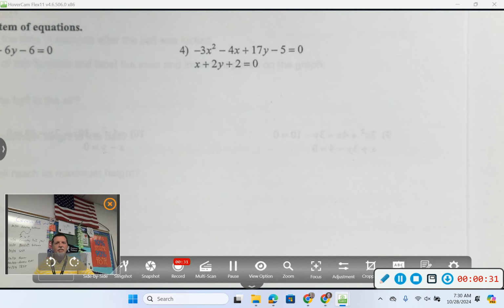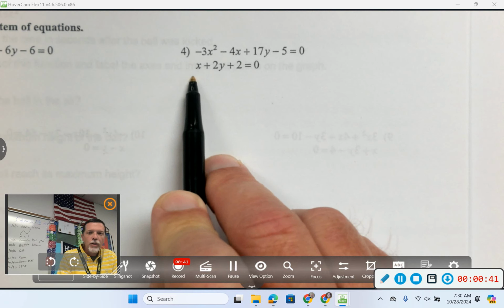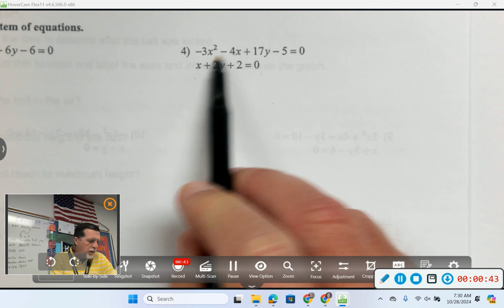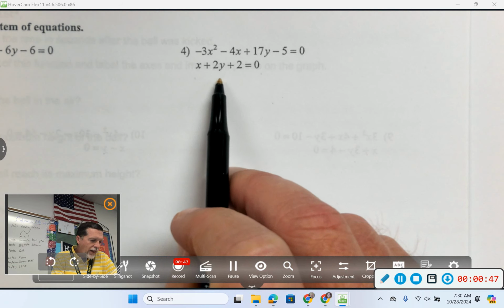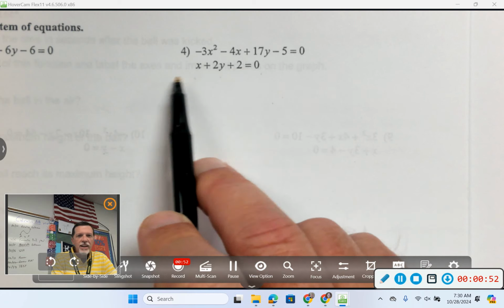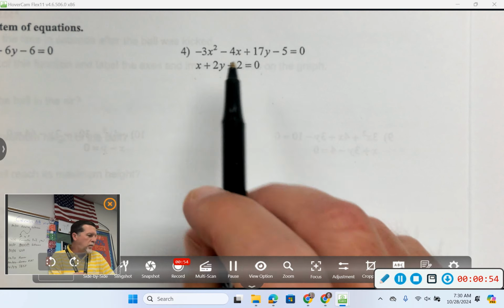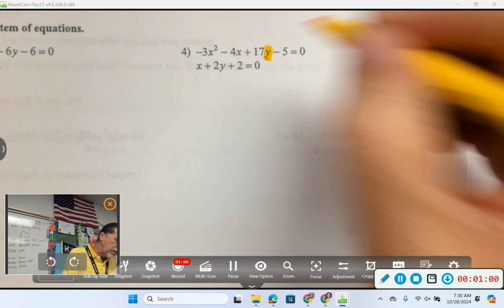Let's see. So I have to pick one variable in one equation to solve for, and then plug it into the other equation. So I definitely want to work with the second equation because that's the linear one. I don't want to mess with the quadratic squared stuff yet. So I guess the question is, do you want to solve for x or solve for y? Y. And why do you pick y? I think I agree with you. Yeah, that way I won't have to be squaring anything when I plug it in.